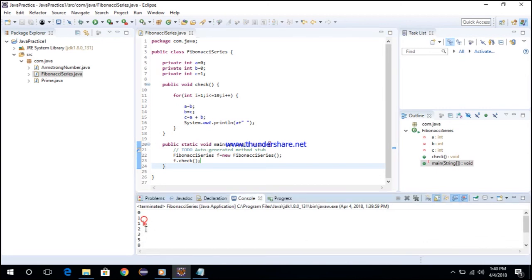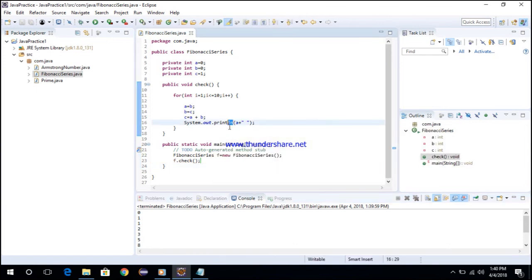It is giving output, but it is showing the output on every line. I don't want any digit on each line, I want it serially. So basically I have to delete this ln.